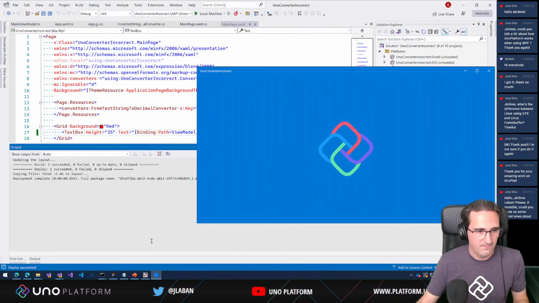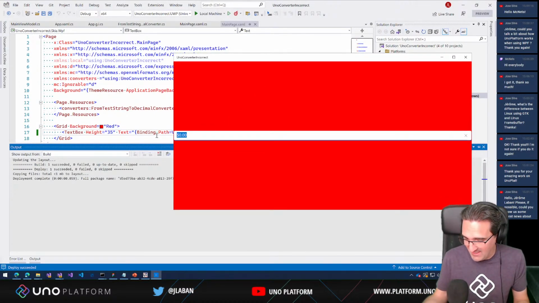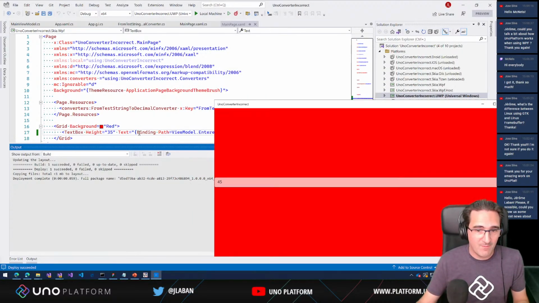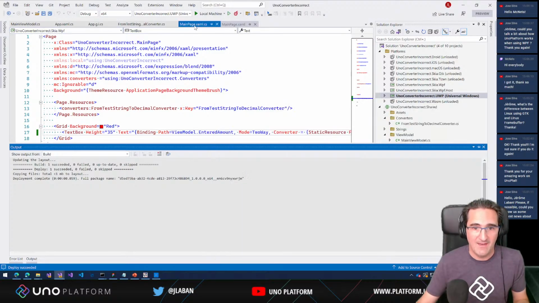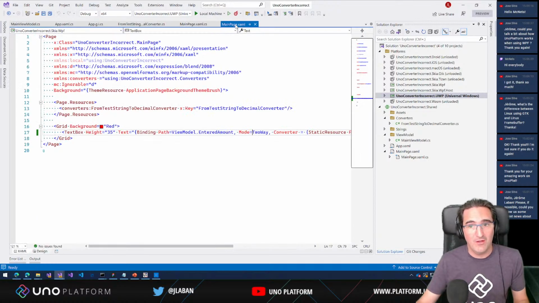Okay, that's much better. So now we can change this. So let's say if I type 45, you click somewhere else, you can see that now changing from x:Bind to Binding now just says that the converter is not coming back. So that means that the property in the view model has been changed, and it has 45, but it's not coming back from the view model back to the view with the converter being called again. And that's a significant change between the two behaviors here.